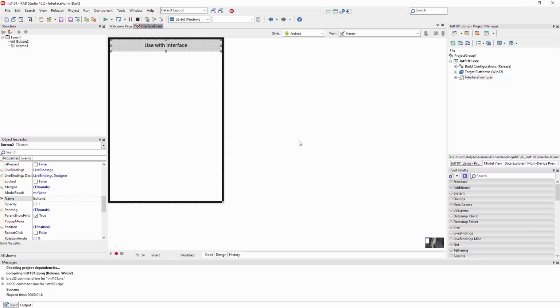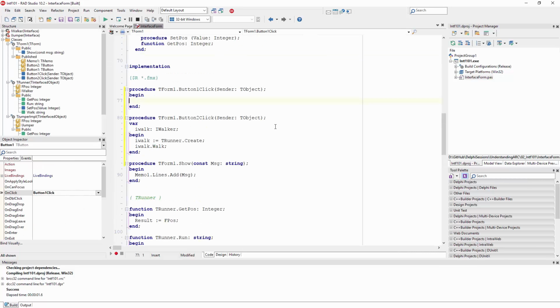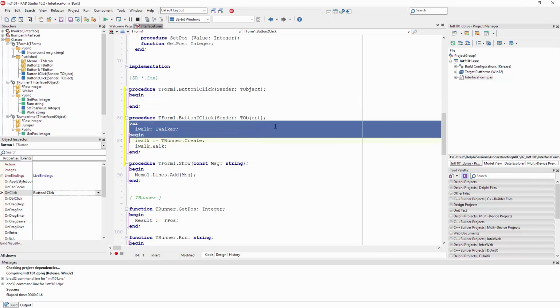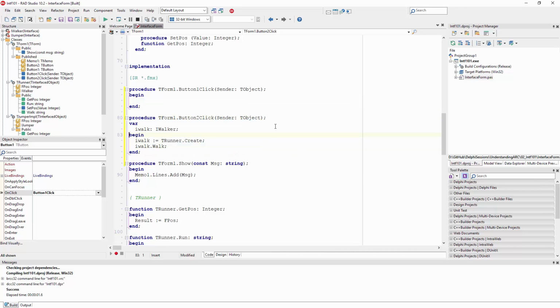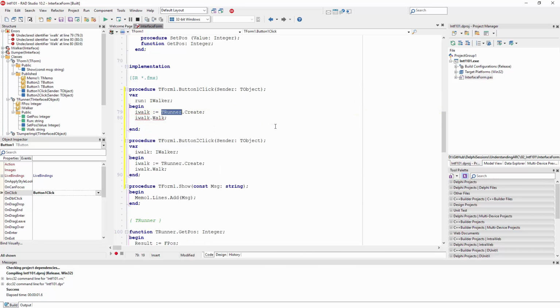Now we can also add another button and say this is just use an object instead. We want to change the code here, so rather than this code, we just go for the regular object usage.